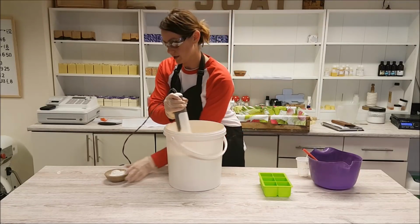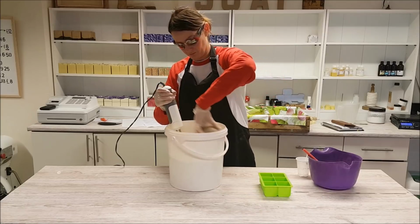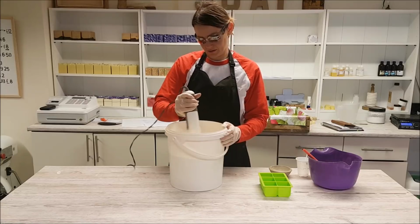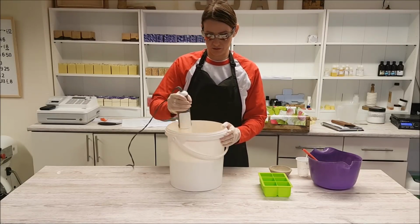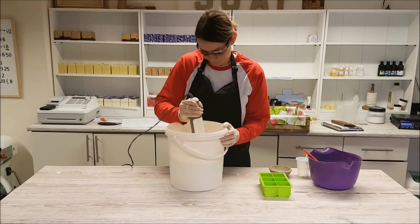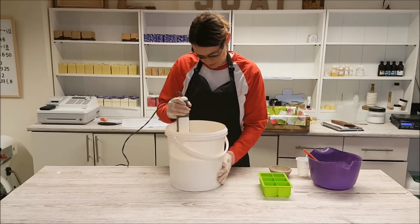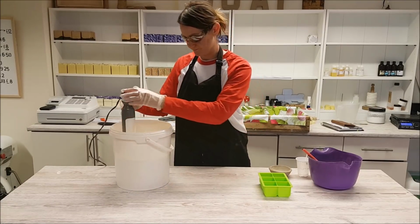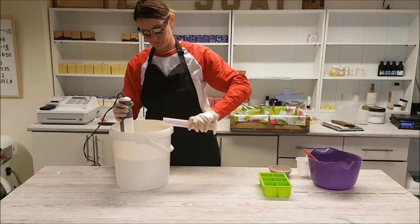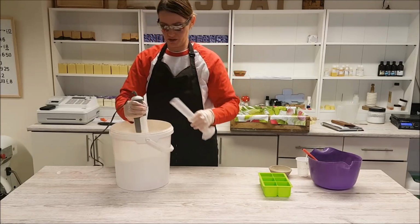Okay, it's got a nice creamy colour. So I'm just going to put in my coconut powder. This is an organic coconut milk powder. I did try to remove the lumps, but it's decided to lump back up by itself. It's a bit of a pain. I think that's all right, I think it's mixed in. Okay, I'm just going to get my fragrance that I've done here. And this doesn't just colour, it's a really good one.